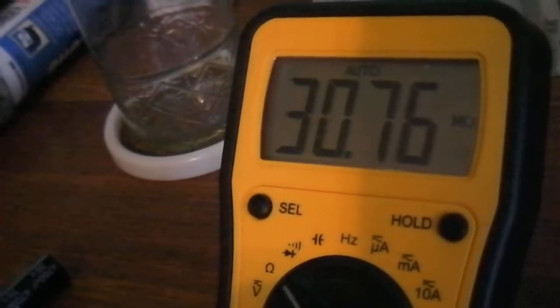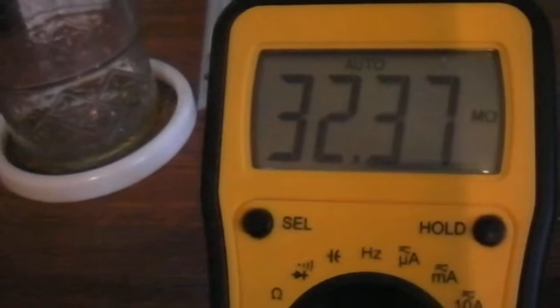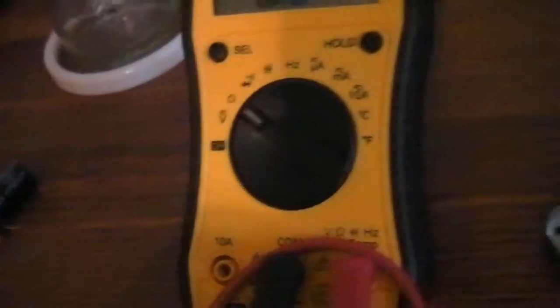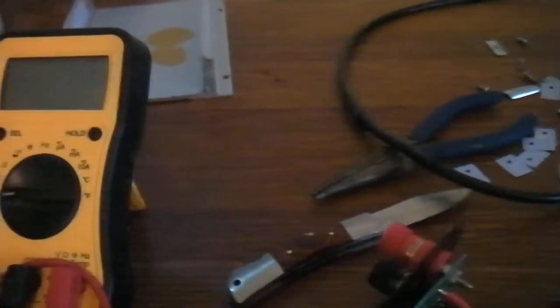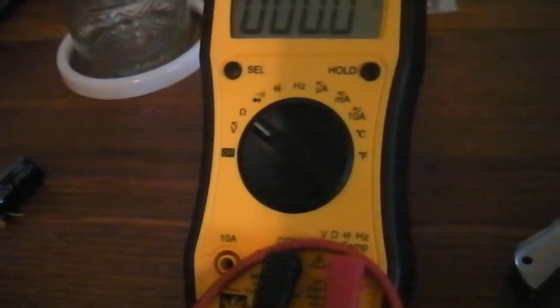Okay, now it's a different MOSFET — just climbing, climbing, climbing. Now it says M. So I don't think that's going to work. I can't get the same even type of calculation. Okay, so let's assume that needs to zero out or something. I'll turn it back to off, turn it back on — ohms. Wait for it to zero out. Nothing's happening.